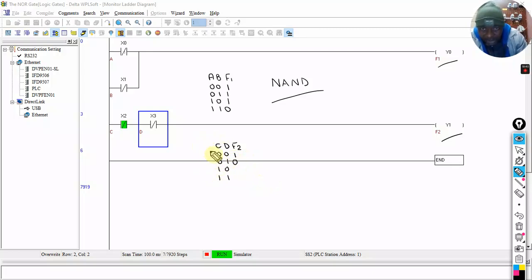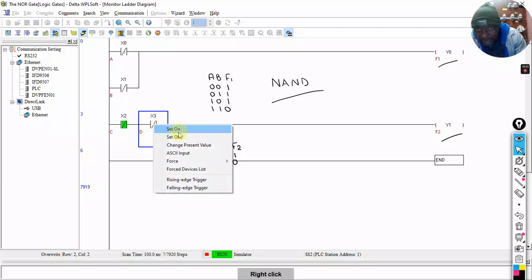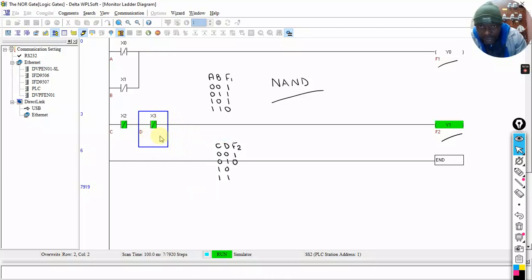Now we go to the third condition. Our third condition is D goes back off. So we go to D and put it off. Just right click D there and set off, and you can see because it's normally closed, it goes back to its closed condition and it passes power.